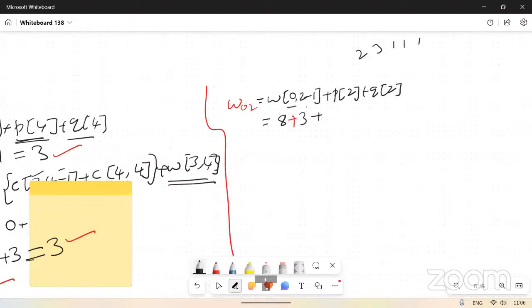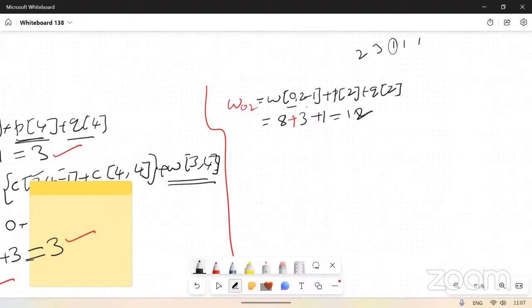Q of 2 means 0, 1, this is 2, it will give the value 1. Right. So this is W of 0, 2. In the W of 0, 2, the total value becomes 8 plus 3 plus 1, 11 plus 1, 12.